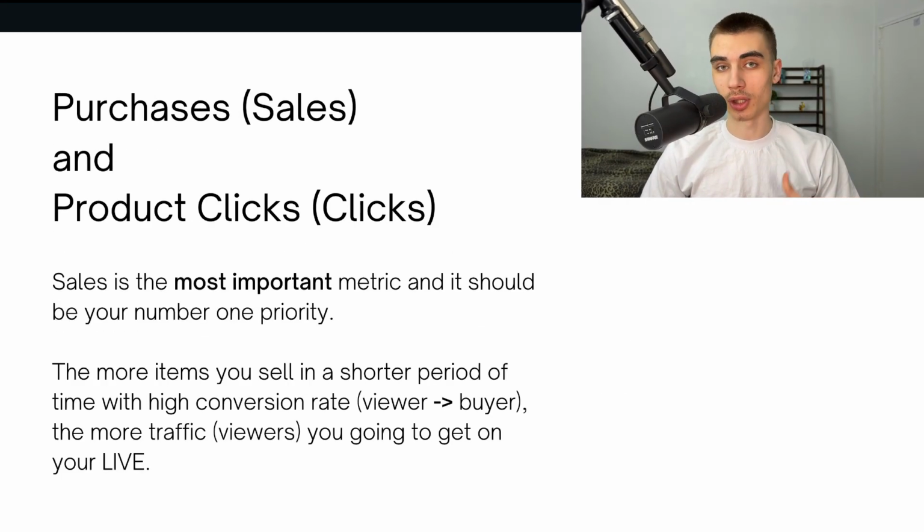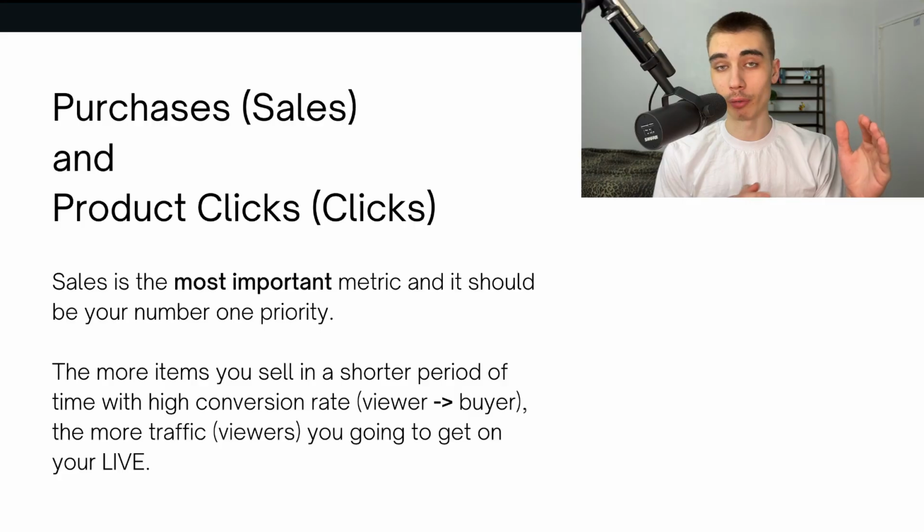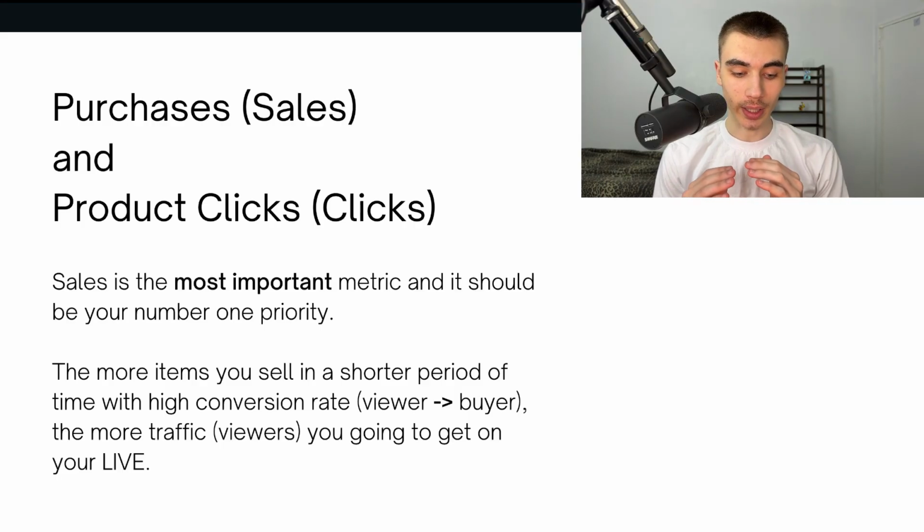Product clicks, it's just showing interest. But if you have a lot of product clicks, like 100 product clicks and no sales at all, that might be bad. If you have a couple purchases, somehow good. The more items you sell in a short period of time with high conversion rate, so more viewers convert into buyers, the more traffic you're going to get, viewers, right? The more views you're going to get on your live. Maybe not on your live right now at the moment, but on your next live, let's say tomorrow.